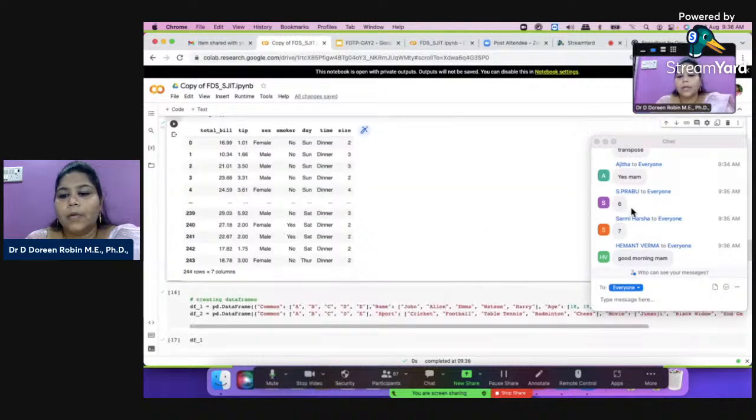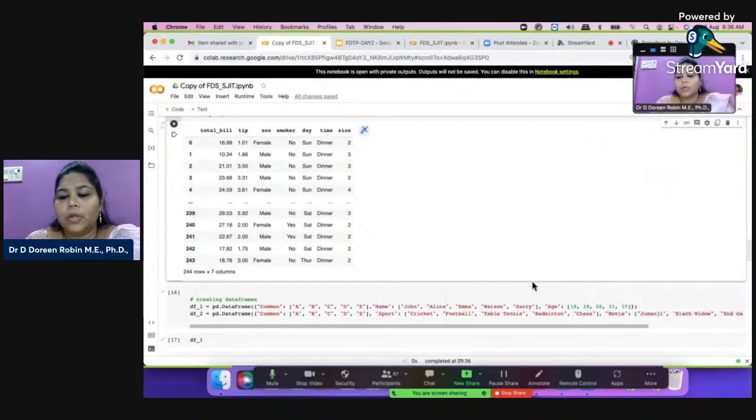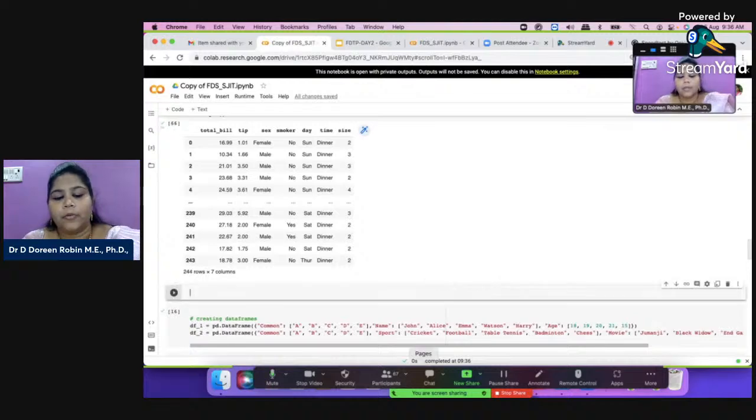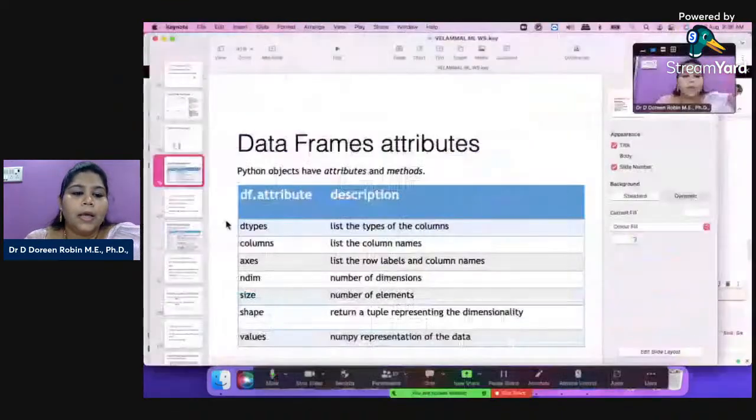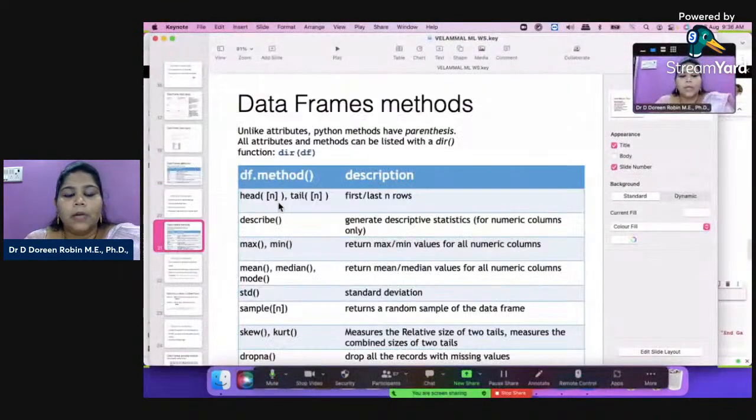Now let me show you the other different methods available. We have seen head, tail, describe, dropna. Even in describe, you get all these things: min, max, mean, median, mode, standard deviation.